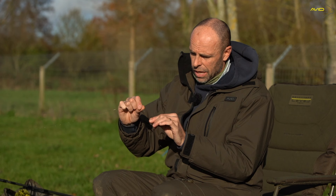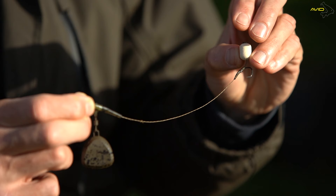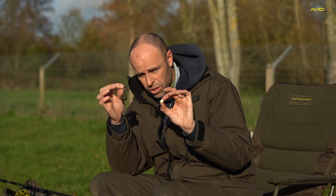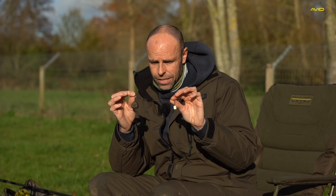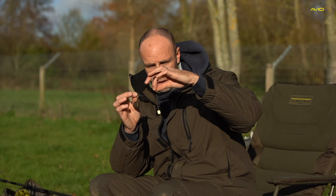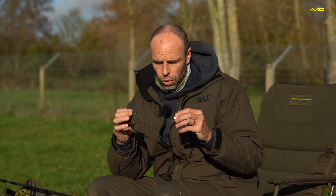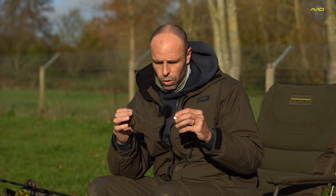There's a tiny little sinker just underneath there which slides up and down, so it's really easy to move in case you have a crack off. Sometimes you want it short, other times you want it long. It looks like the fish have turned up — getting liners on the island rods as well. The rig goes down to one of our naked swivel rubbers, our lead clips with a little anti-tangle boom. We've got a flat pear, a size six curve with one of our little aligners on there and the barrel — as simple as that. And a supple hook link, which a lot of people turn their nose up at these days. I'm a big fan of supple hook links because a lot of my fishing is done on soft bottoms or in the margins.